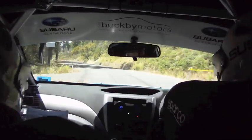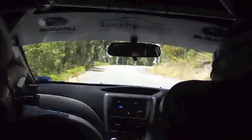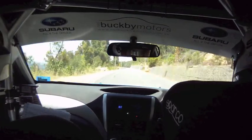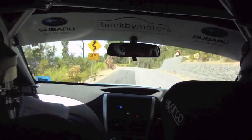50, 7 left, and a 4 right late. 200, tricky. Caution, stay right, over brow. 9 left, braking into a 4 right.